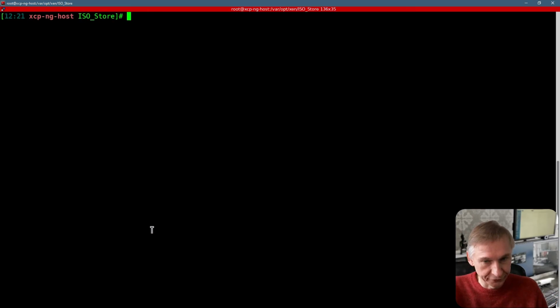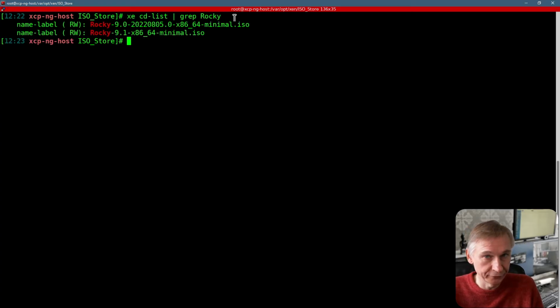So let's clear this. With this command, we can see what's in the ISO listed as ISOs that we have already downloaded. So I will press enter, and we see 2 ISOs that are already in some storage resource of type ISO. So this one is on my shared resource, and this is the one that we have downloaded locally.